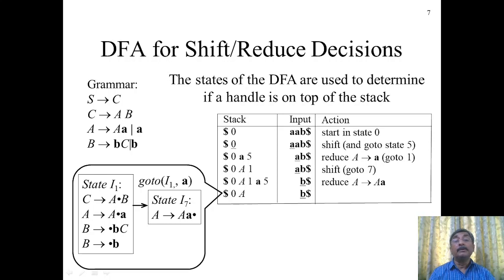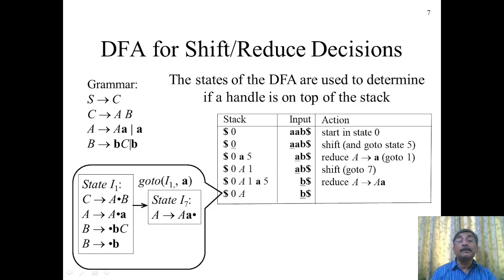So I reduce using this capital A, and as I said, reduction means a few steps. What? Pop out a number of symbols. How many symbols are here on the right hand side? 2. So how many symbols do I need to pop? 4. So 1, 2, 3, 4. So only 0 remains. Then I push. What do I push? I push the left hand side. So this, and then I again push A here. Do not assume that I popped only 3 symbols. No, I popped 4 symbols, and then I inserted this capital A.